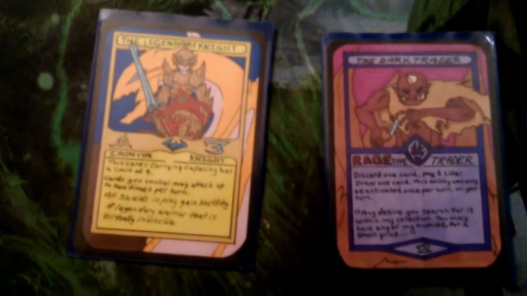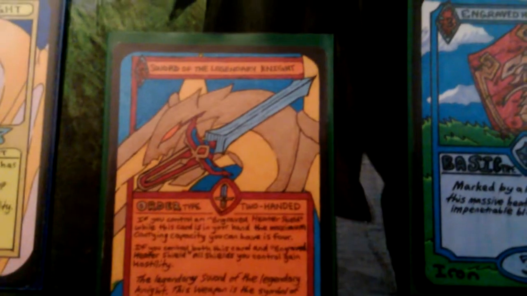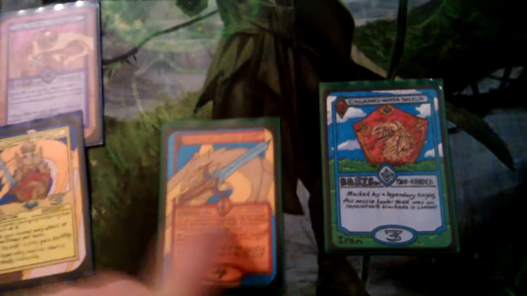But the main question on everyone's mind is, how do we get out these awesome cards? Well, in order to summon this card, the Legendary Knight, one must first have on their field Sword of the Legendary Knight, as well as Engraved Heater Shield. Now, you will need a Void Summon card or another character summon card in order for this to work, because as you can see, they are both two-handed.